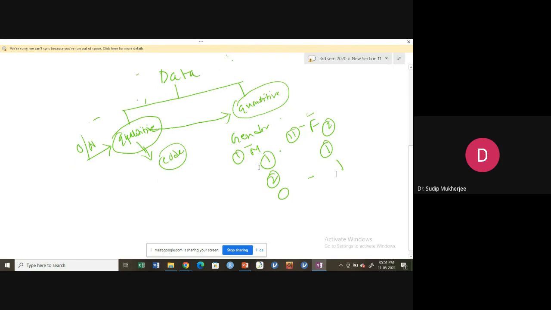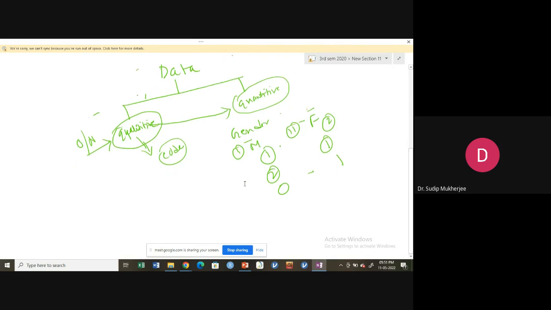Suppose you try to find the relationship between two categorical variables. When we try to find the relationship between two quantitative variables, in that case we use the statistic known as correlation. You all know this. We use correlation for two quantitative variables, not qualitative variables. In your basic textbooks, what is the definition of correlation? The linear association between two variables.